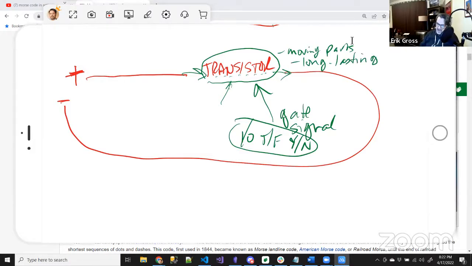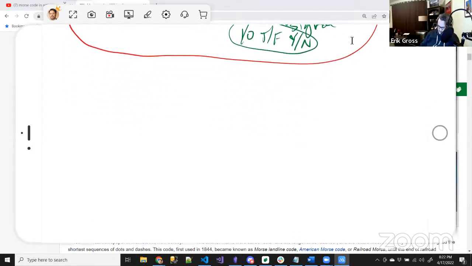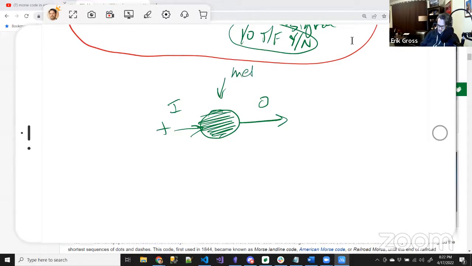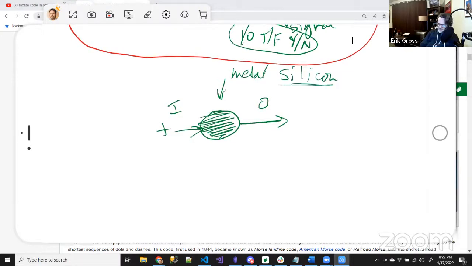Now, a tiny bit of how it works. You have a hunk of metal. You have electricity coming in one side. You have a wire coming off the other side. This would be input and this would be output. That's the best way to think of this. This metal is silicon. It's kind of weird. Silicon's a metal. It's kind of like a mineral.